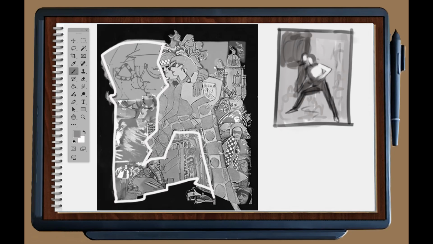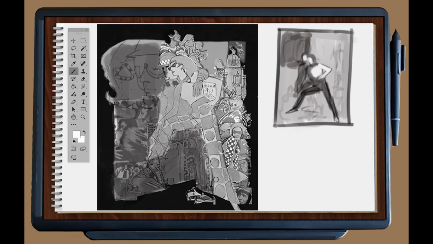Now I could change those values, let's say, to a darker value range, like this. Some values are lighter, some a bit darker, but they all fall within a dark value range. All grouped together like that, they form a dark value pattern shape. And then I could play that dark value pattern shape against a lighter value pattern shape. Something like this, for example. Now, obviously, I'm doing this really quick and very rough. It's not going to be perfect.